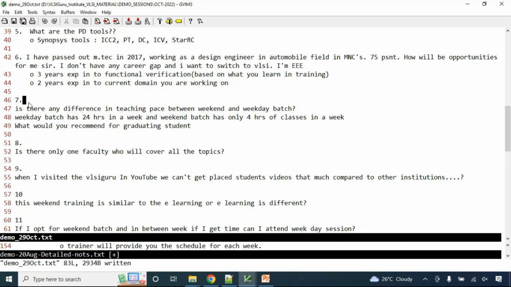Now my point is you don't need to limit your options to only one company, right? Currently, in VLSI, there are 100 plus companies in Bangalore. Why limit yourself to one company? Even in Hyderabad, if you want to work there, it's not just L&T. There are many other companies. You can always look at those opportunities. Unless you have a bond in L&T, that's a different thing. No sir, I don't have any bond. Otherwise, you don't need to restrict yourself to L&T.